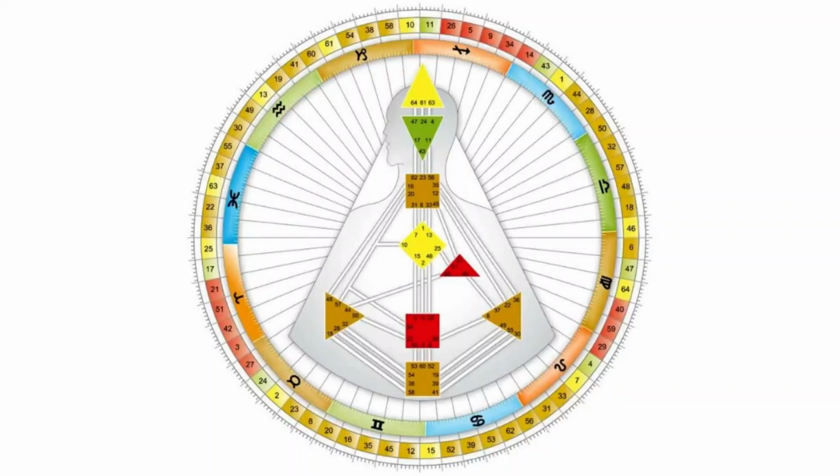Gate 43 holds the rare frequency of insight, the spontaneous breakthrough that reorganizes how humanity perceives reality. Rooted in the individual knowing circuit, it represents the mutation of mind, a sudden internal click that crystallizes chaos into form. This is not logical or collective reasoning. It's an individual revelation that demands correct timing and receptivity to be understood. When aligned, Gate 43 speaks truth with precision and impact, transforming confusion into clarity.